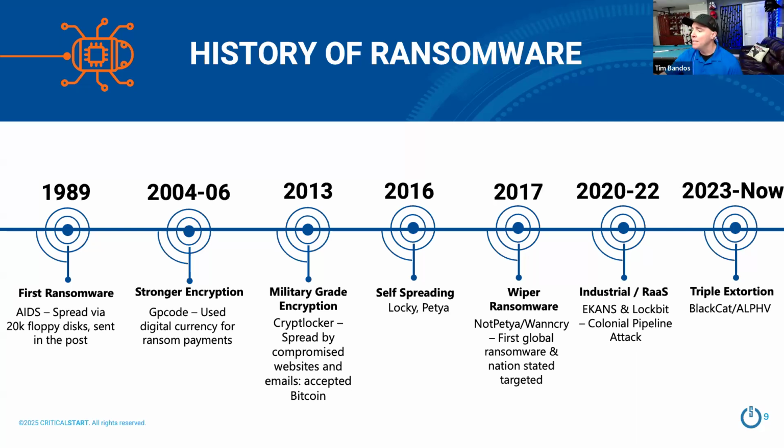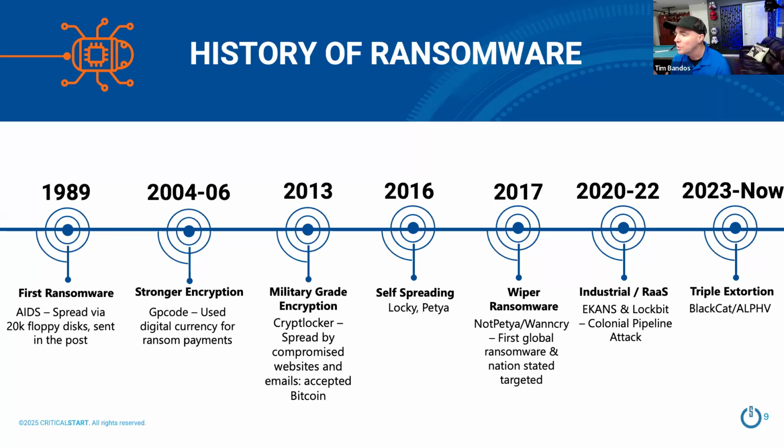Then in 2017, we have the famous or infamous WannaCry outbreak. This was a global outbreak that exploited the EternalBlue SMB vulnerability, if you remember that. I think that was leaked out of the NSA, unfortunately, and it affected over 200,000 devices across 150 plus countries. So that was really one of the world's most massive outbreaks as it relates to ransomware.